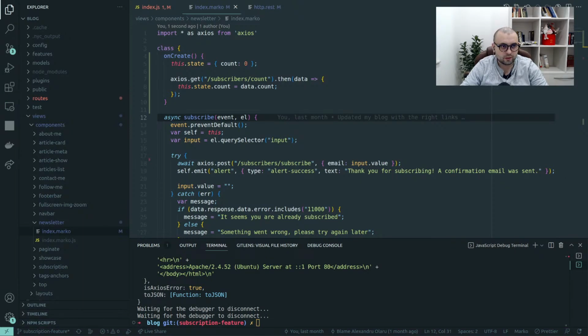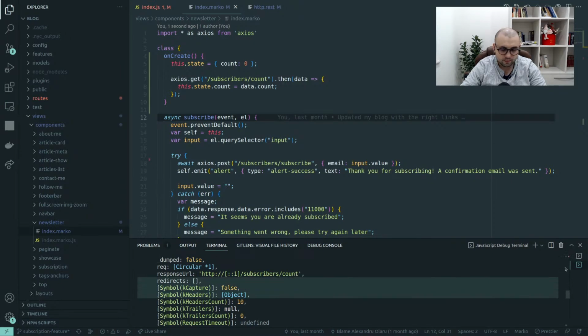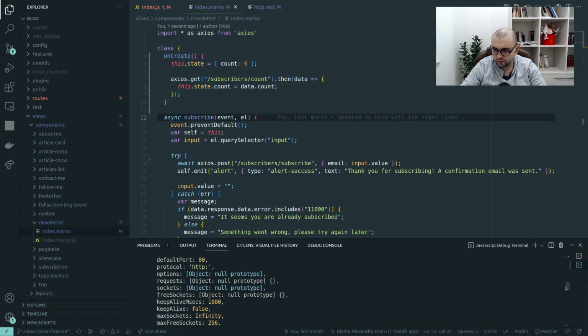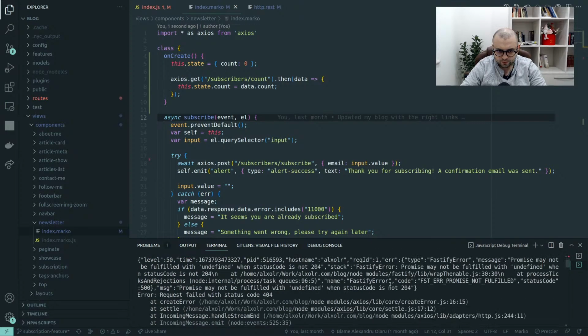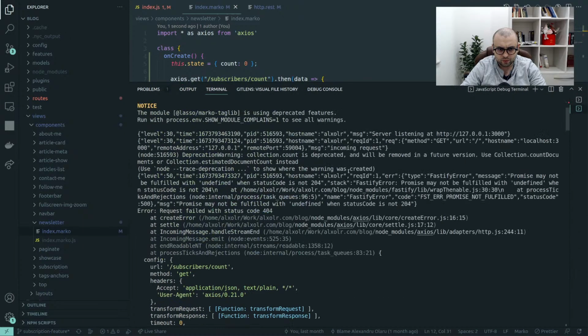Okay, looks like something didn't go right. Okay, so we have some errors. Promise and define set code. Okay, so that's a little bit old. What's the problem? Okay, so request value status code 404.